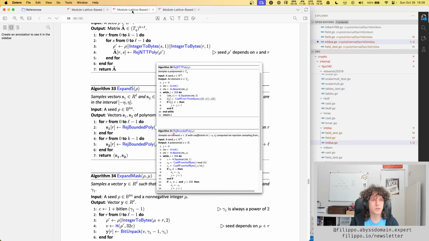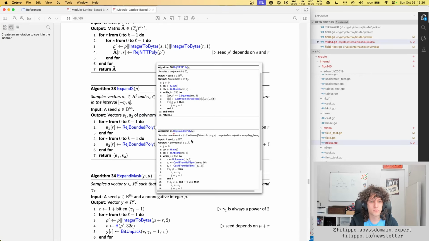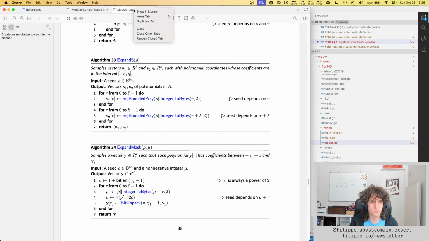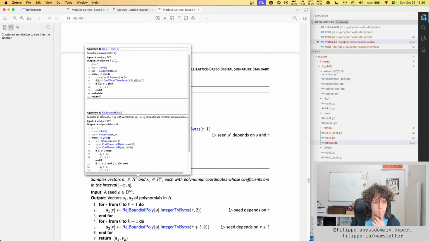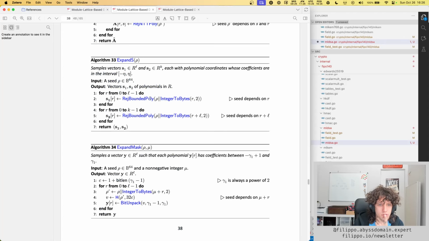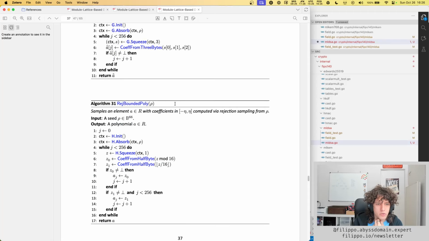Let's duplicate and have reject bounded poly. Of course. Okay, what does this one do? So same thing, it takes raw with some concatenated stuff, which we're going to call R. It returns no, wait, I'm looking at the wrong one.